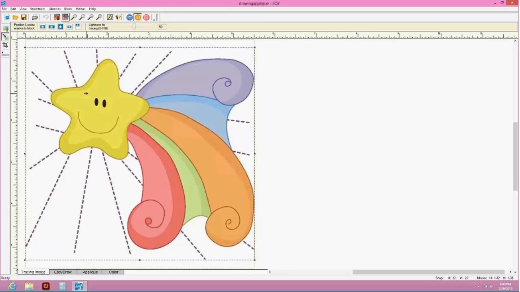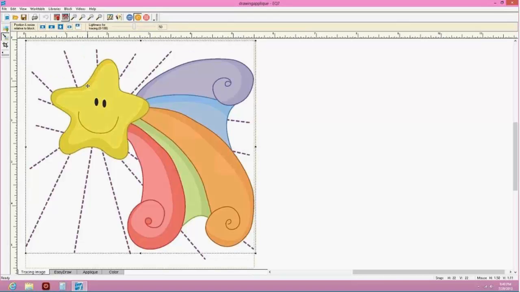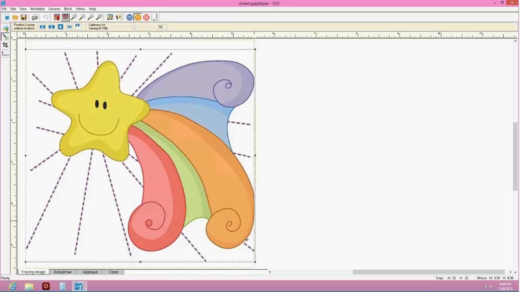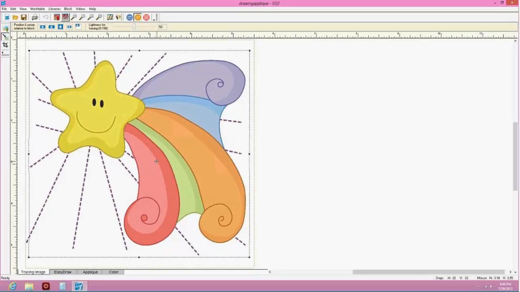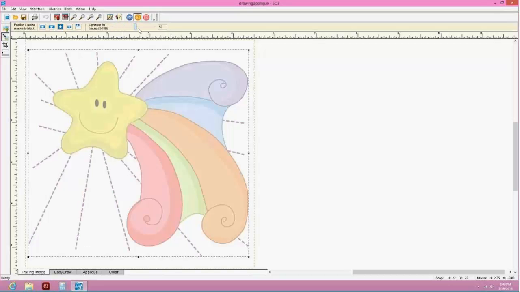Okay, so here's my picture. If I click on it, it lets me move this around. I can resize it. I can crop it if I really want to crop something, right? And I think I'm just going to go ahead and resize this to fit into my block for right now, because I can always extend those lines out and try to center it. So, there's a picture that we're going to use, and I can still adjust that lightness up here too.